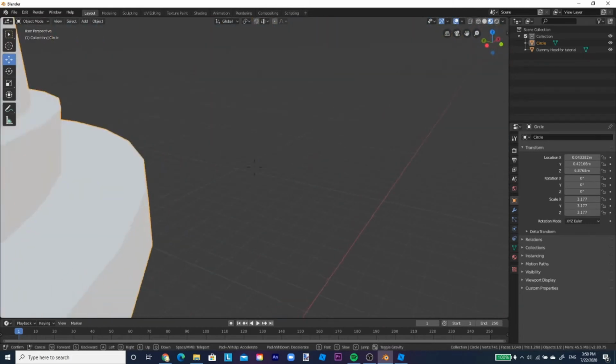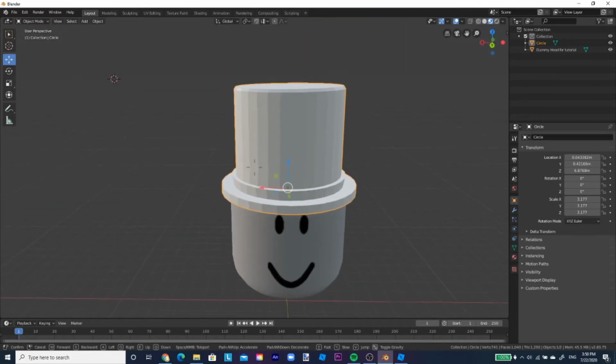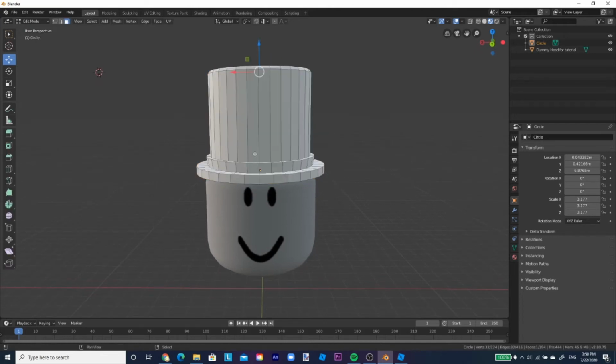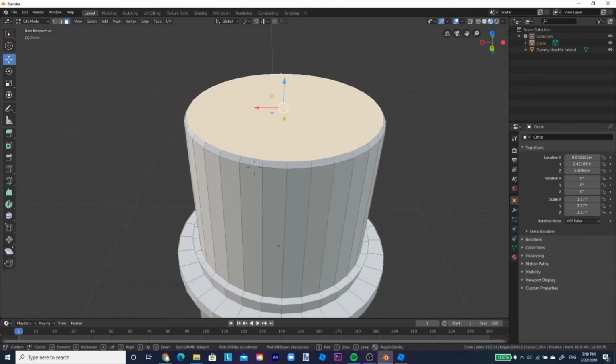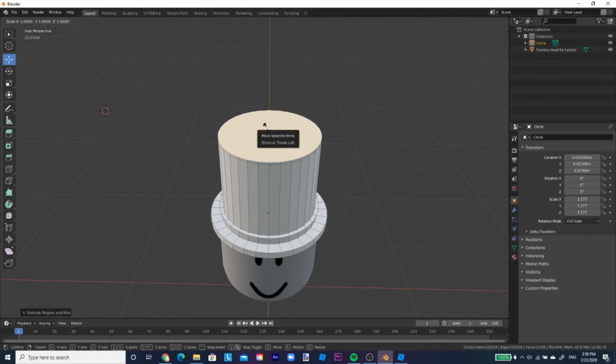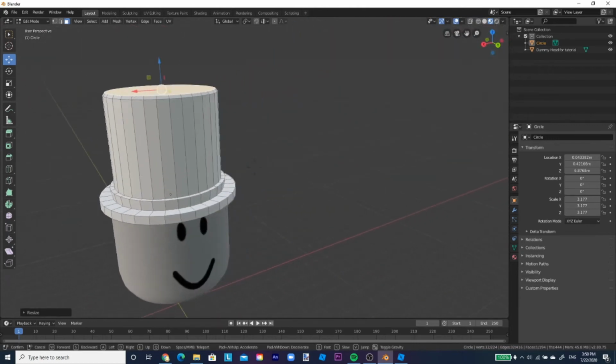This is a very rushed top hat, so it doesn't look its best, but it's still something. So let's just get that, go up here, and maybe we're gonna make this here. Actually, I'm going to undo that. I want to make that a little bit taller. Then I'm going to do that. Alright, so there we go.